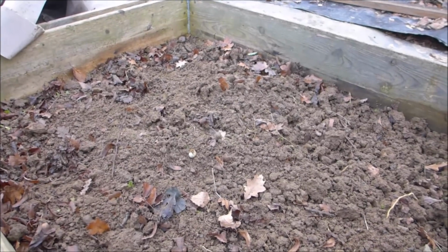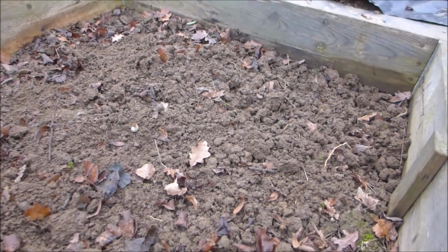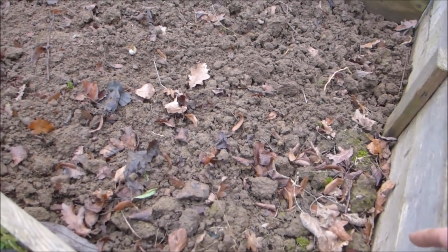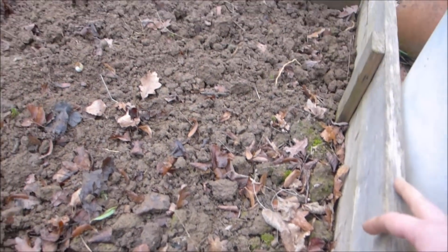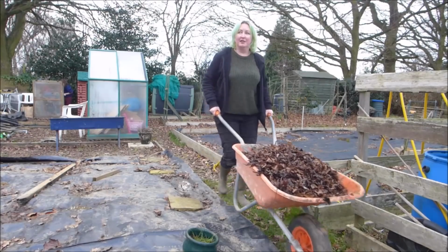So it does mean that we can use the rest of the bed for something else, but what I'm going to do for now is take up all the leaves that we had raked up round by our strawberry bed, and dump them on the top of here as a mulch and protect it a little bit over winter. So let's go and get some mulch and get this covered.